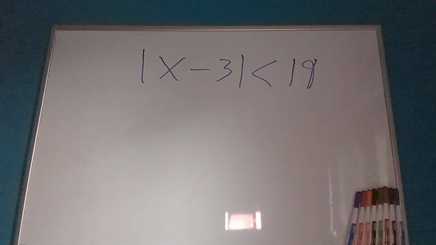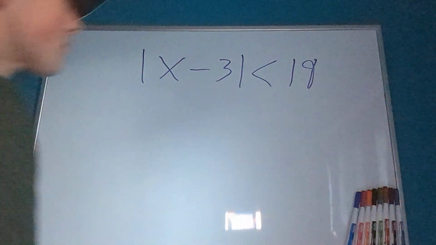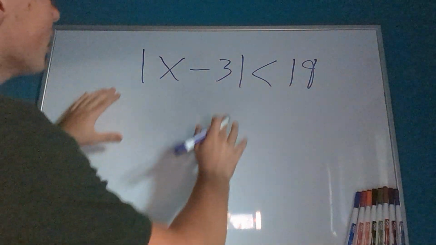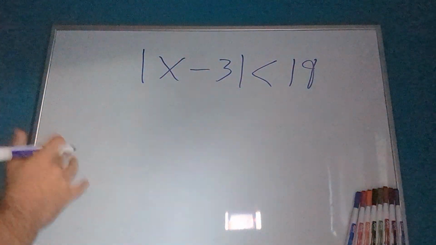Well, you could just sit down and think about it for a little while, and eventually you come to the answer, but you're not going to really learn anything doing that. And our goal doing math is to learn something, right? So how do we start this? Well, we want to take away these absolute value bars, because until the absolute value bars are gone, we can't work on solving this equation.